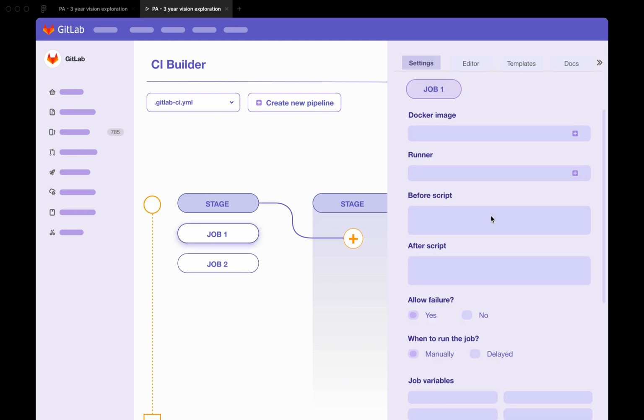So yeah, these are just some of the ideas that I have around the pipeline authoring experience. Please let me know if you have any other ideas for how to improve this. As I said, this user experience is very visionary. We're not necessarily going to have like a sidebar and everything in the sidebar. I'm open to all kinds of ideas. And maybe you have some suggestions for automation that we could do, or for how to surface analytics within the context of the CI builder. These are all of the things that we're thinking about. And generally, any other feedback on this direction is welcome as well.